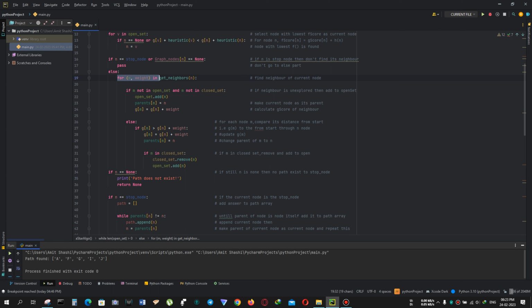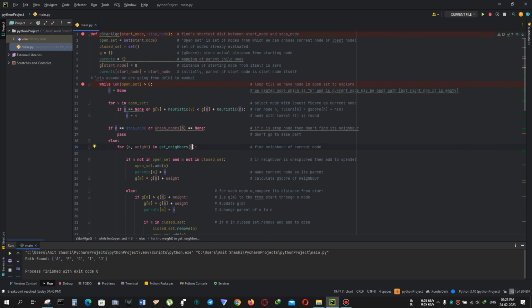See, for m comma weight in neighbor of n, what it means is that n is Delhi. We are trying to go from Delhi to Mumbai, right?